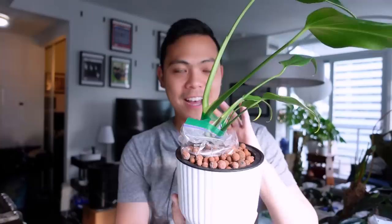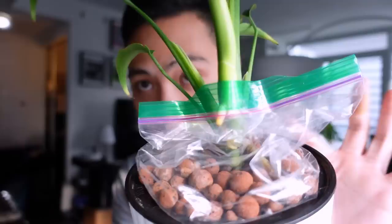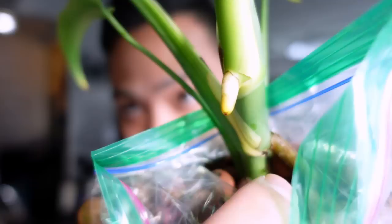She's incredible. I did that method where I put a Ziploc around the aerial roots, but she is vining a little bit up. So you can see that there is a new root right there. I do think I'm gonna put this on a moss pole just because I think this plant would benefit from it. So you could see the root that has gone into the LECA here. And yeah, this one's a bit too high.